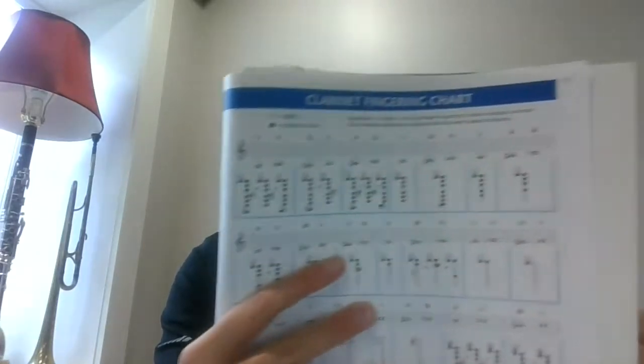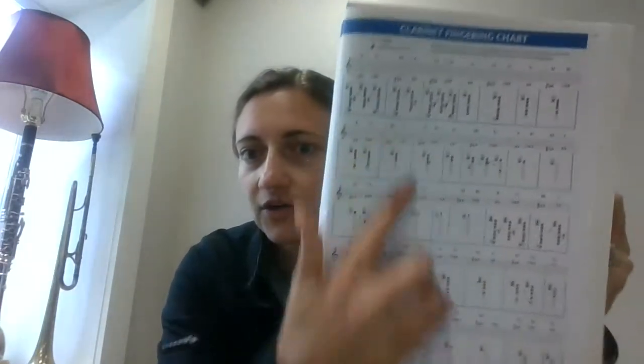So there's some new songs to try there, but you're going to definitely need to look up how to play some of those notes. There's a bunch of new notes in some of them, all right? But all notes that you can definitely play. So if you need to look up new notes, open the back of your book to page 55, and it says Clarinet Fingering Chart. It's got a ton of notes in there. But you can find any new note on that page, and it'll show you how to play it.